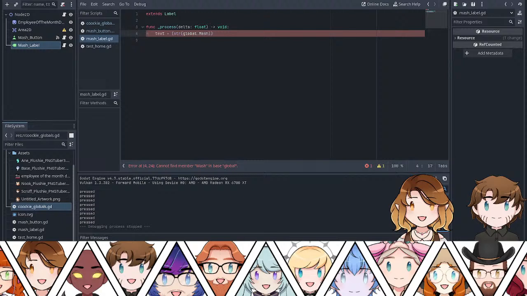Where have we got? Right, adding gold count to user interface. Here we go. Let me just make sure I've got the right node. Oh, that's a label. Right, so he's definitely using the label. And then he's added a script onto them.